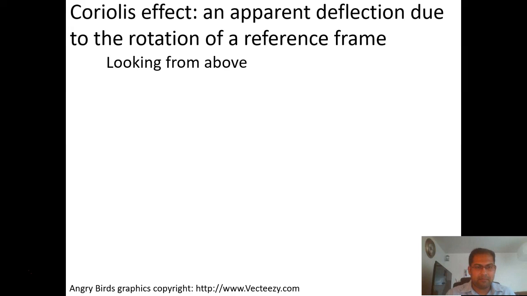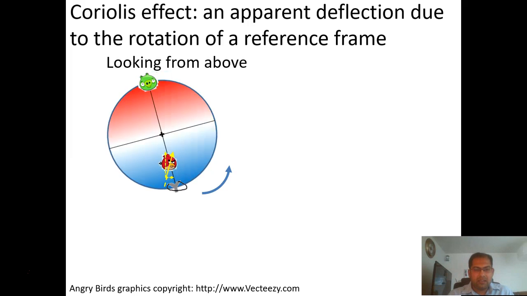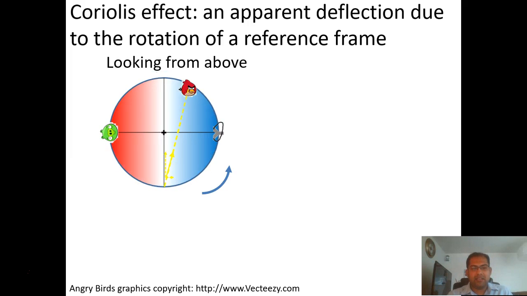Let's say we are standing in space right above the North Pole, and on diametrically opposite points on the equator there is your friend with a catapult aiming an angry bird towards a pig on the other side. The bird is fired, it has a poleward velocity towards the pig, and because the earth is rotating counterclockwise with respect to you, it has a right side velocity. Now over time the bird keeps moving in a straight line given by the relative magnitudes of these two velocities and completely misses the pig.